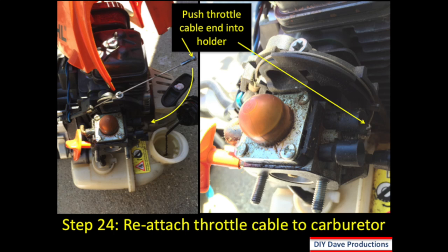Step 24, you reattach the throttle cable to the carburetor. So you can see the cable there. You want to pull the cable down as it shows on the left side, and then pull it down enough so that you can lock it into the holder. And once you do this, then you should be all set.